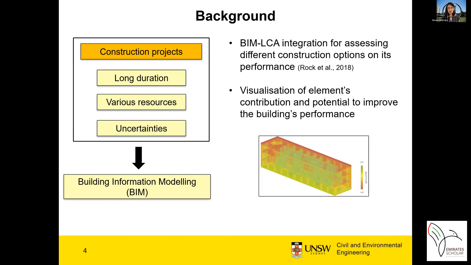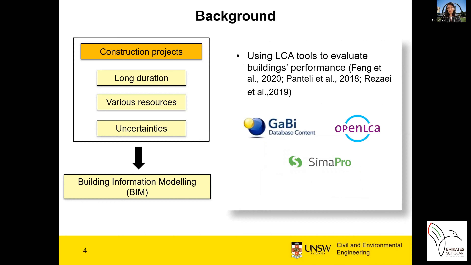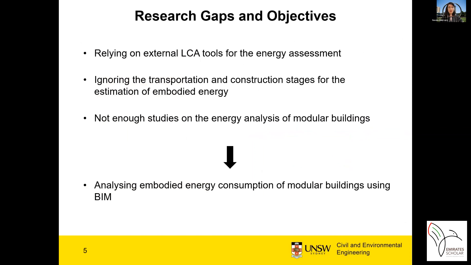By identifying the materials which have the most contribution in the embodied energy, designers can change the design to reduce EE by changing the building elements. There are also studies that extract building data from a BIM platform and import it into other LCA tools like OpenLCA and SimaPro. However, relying on external LCA tools brings issues — the designer needs to manually match building information with input formats, which is time-consuming and error-prone. In most previous studies, only the material production phase was considered, and transportation and construction stages were ignored. Also, less attention has been paid to modular construction.